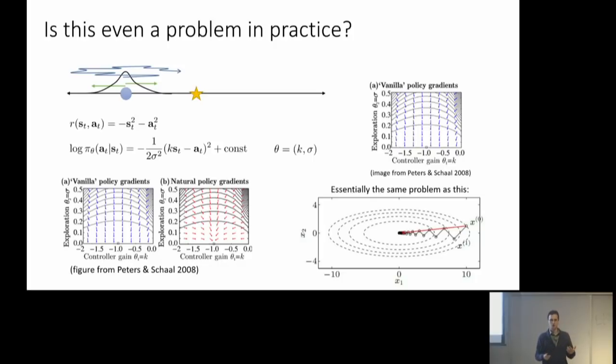The practical manifestation of using vanilla policy gradient, the one without the natural gradient, versus natural gradient, is that for the vanilla policy gradient, you need to be much more careful in tuning your step size. And it becomes apparent when you look at this picture. You need a step size that's pretty small down here, but then you take lots of little steps to actually get to the right solution. Sometimes you need a step that's really big, sometimes really small, and it's very difficult to modulate. Whereas with the natural gradient, the issue mostly goes away.